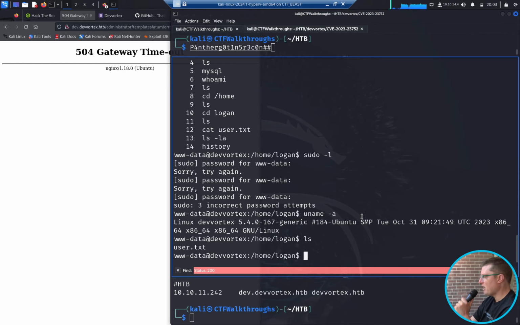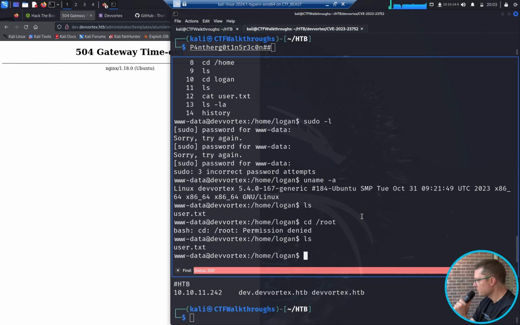We're running on a Linux box. Yep, 64-bit architecture.